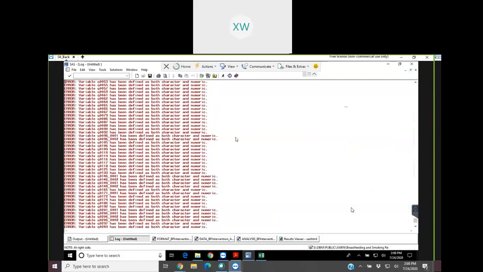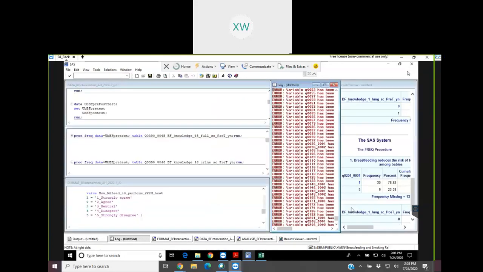That's why it says error. To fix that, we need to use the keep function.